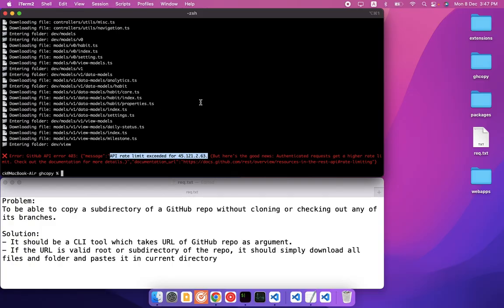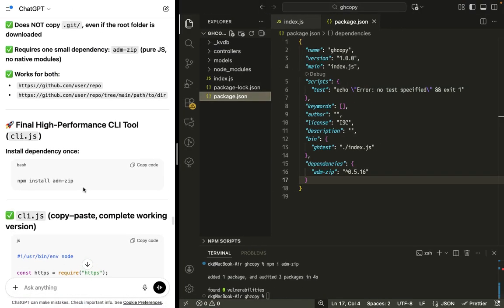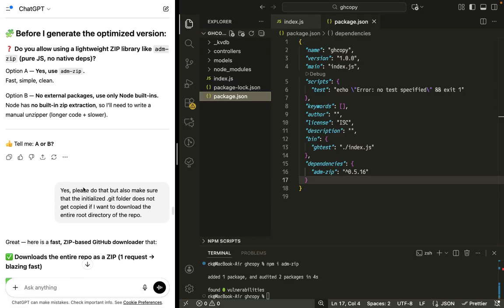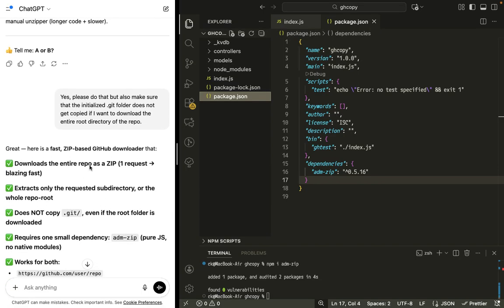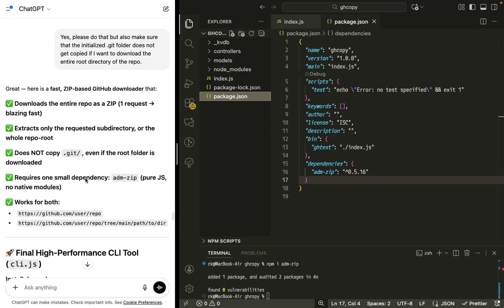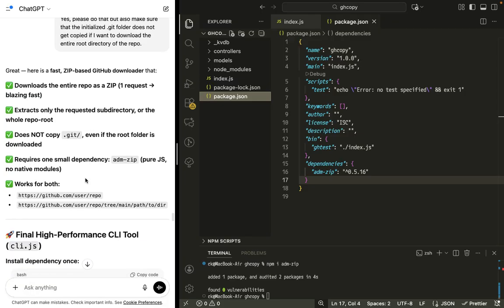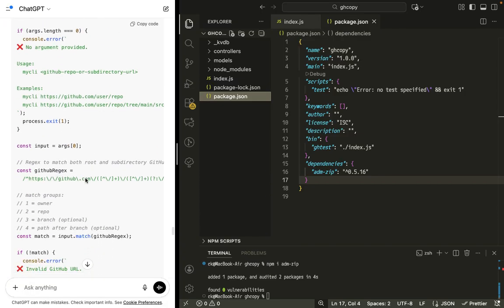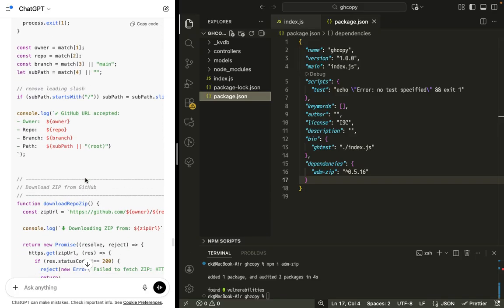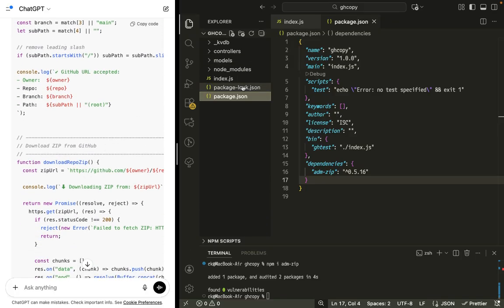So I think with this approach, using git clone and downloading the entire zip of the repo, we won't reach the rate limit. Okay, fine. Let me just remove the copied code.